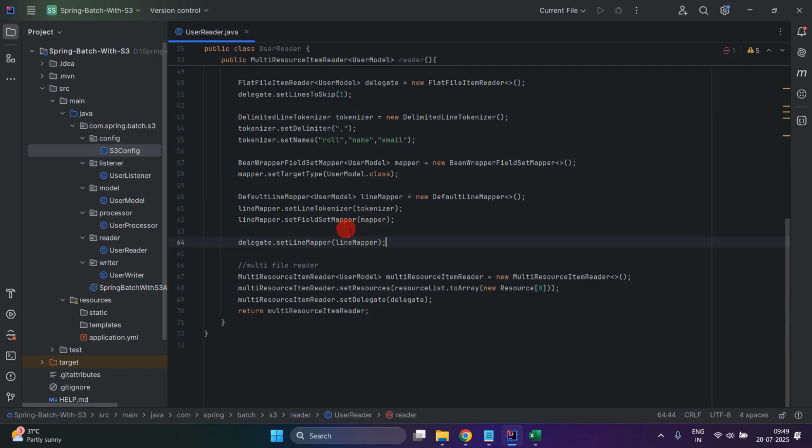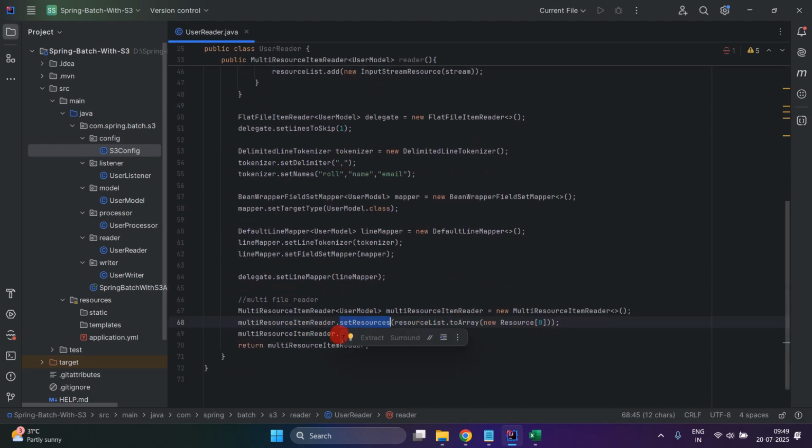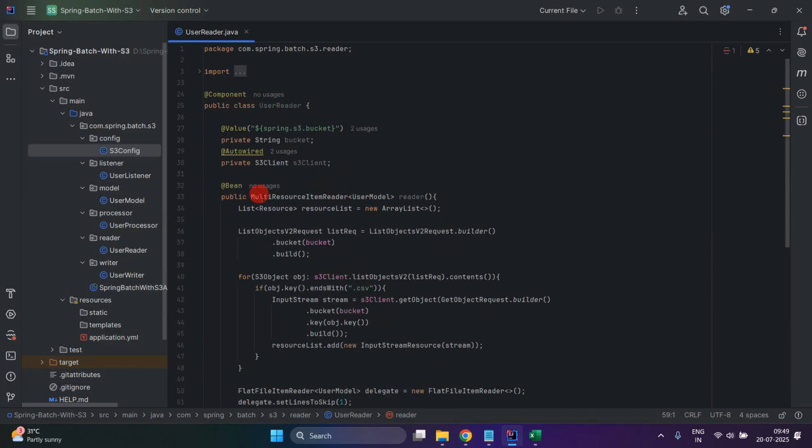And we are reading multiple files from the S3 bucket, so that's why we are using this MultiResourceItemReader, and we are passing our delegate here, and we are also passing our resource list. And we are returning our MultiResourceItemReader. So our reader code is also completed.